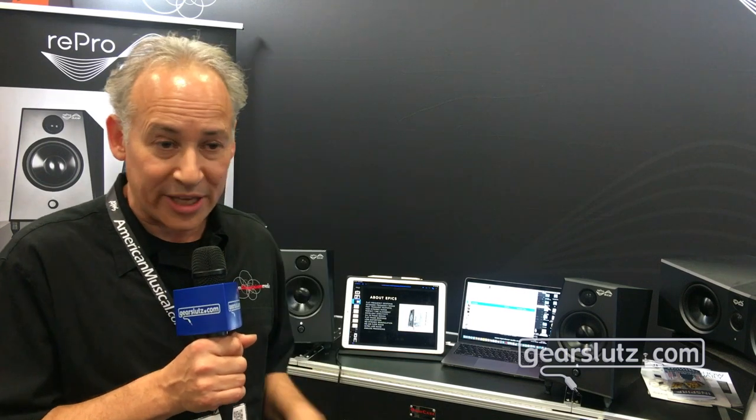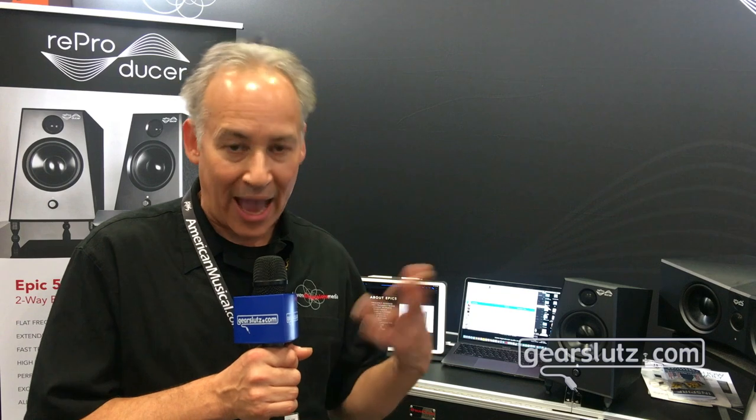So we're really excited about it. These are going to be shipping in the U.S. probably in the next month or so. Some reviews are going to be coming out very soon on them. And another nice thing about them is they come in a carrying case at no extra charge. So it's perfect for small environments where you need accurate speakers, accurate monitoring, and you don't have a lot of space.